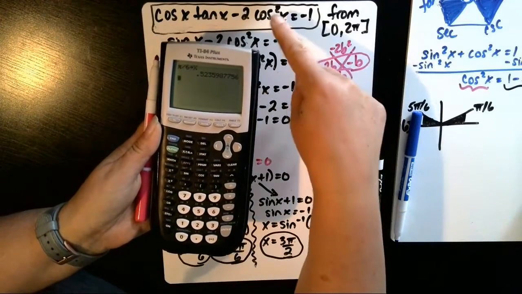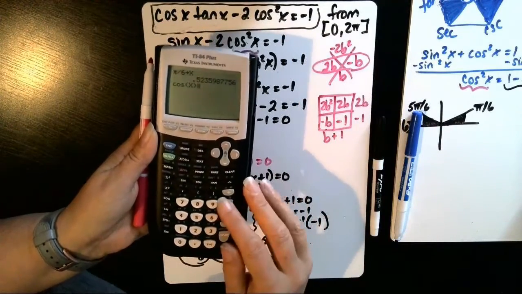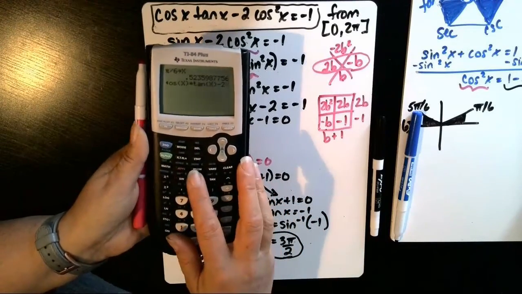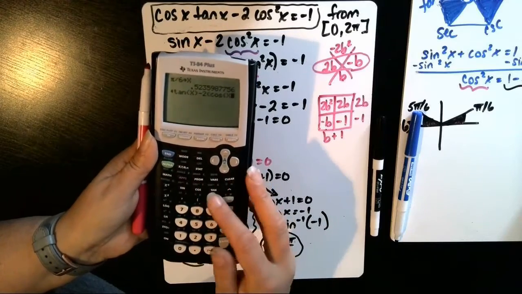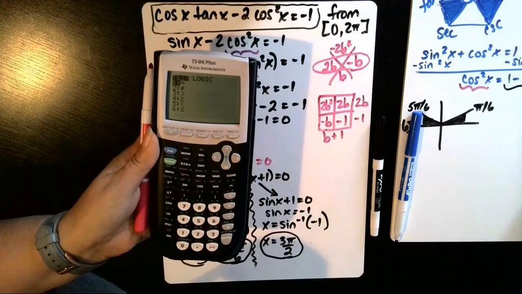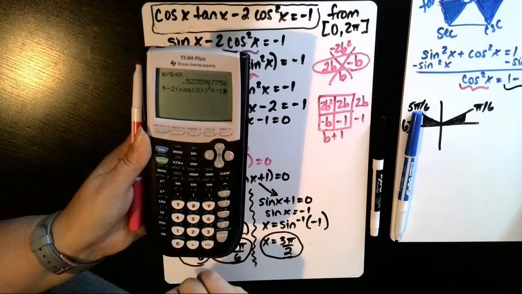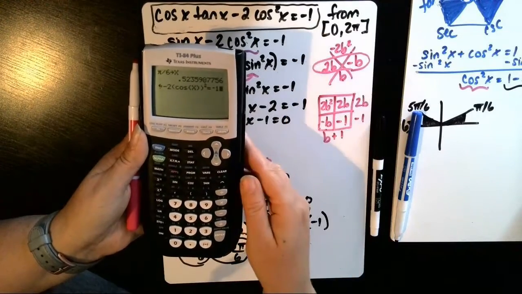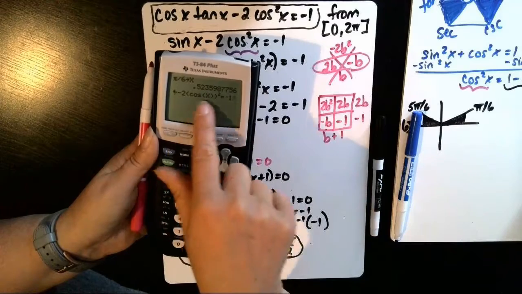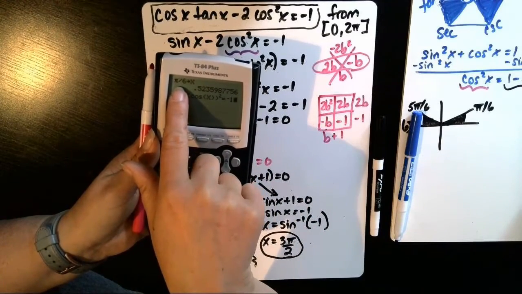And then we're going to type in our original equation. So cosine of x times tangent of x minus 2, and then cosine of x, and that gets squared. And to get the equals, we go to second math. Number 1 is the equals, and then we want that to equal -1 here on the other side. Now, whenever you use the equals from the test menu, that means we're asking the calculator a question about whether this checks or not after it substitutes in the pi over 6 for all the x's.